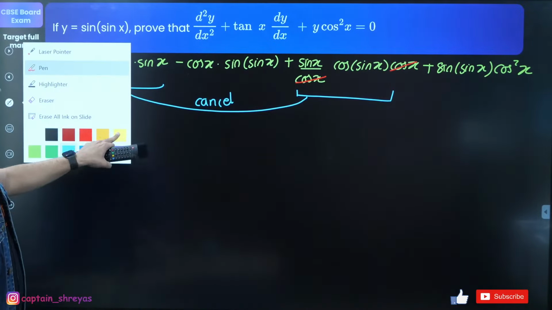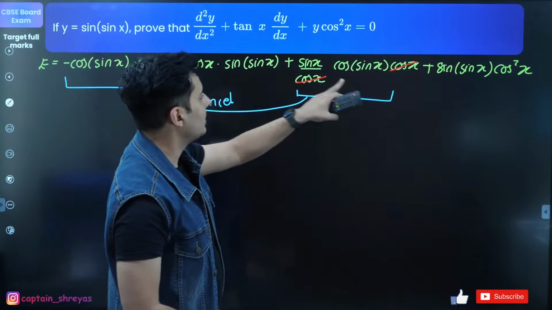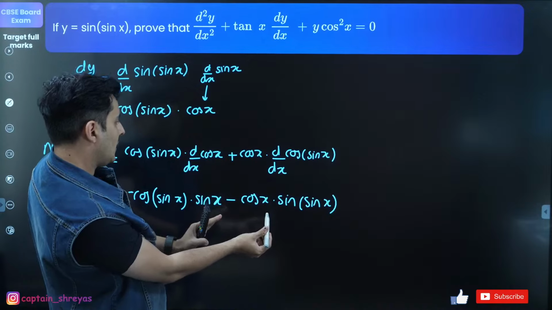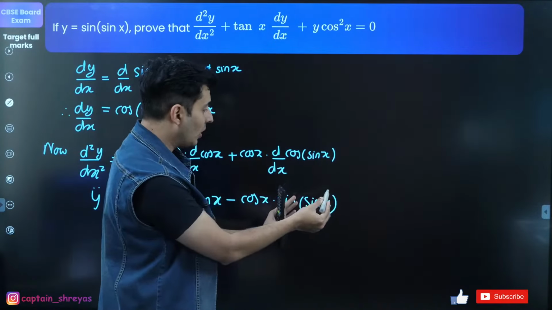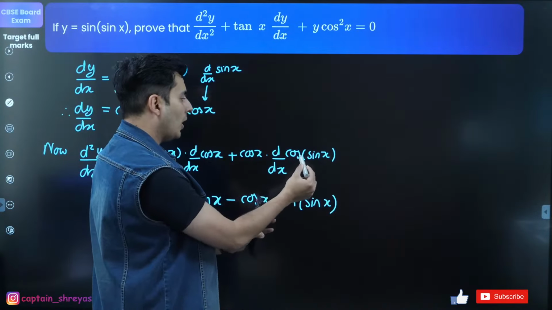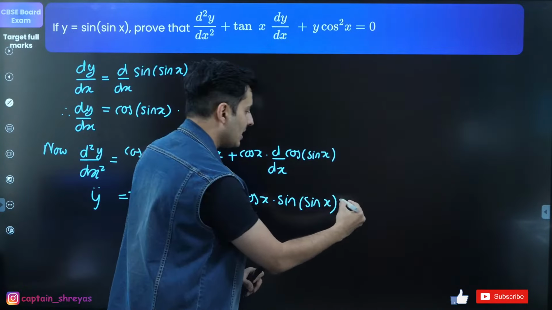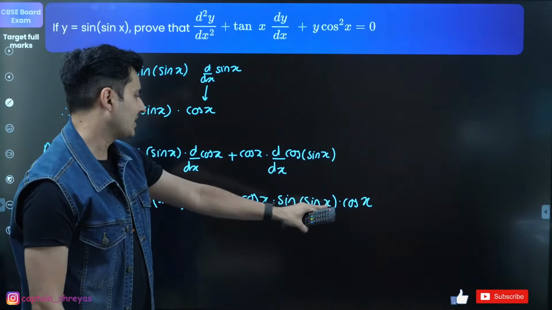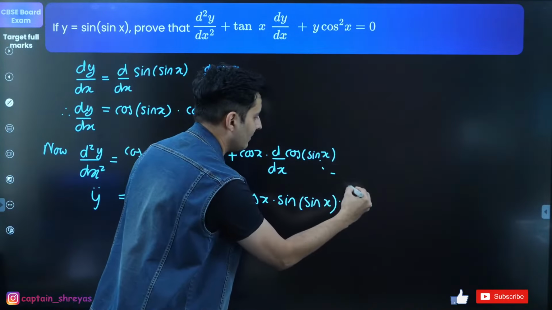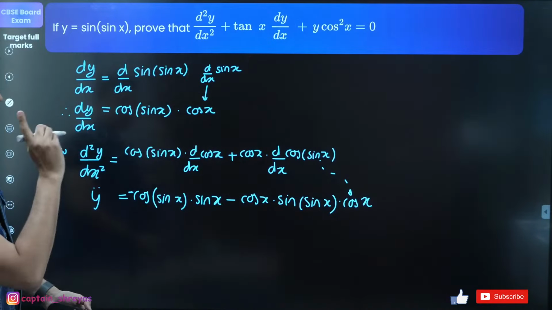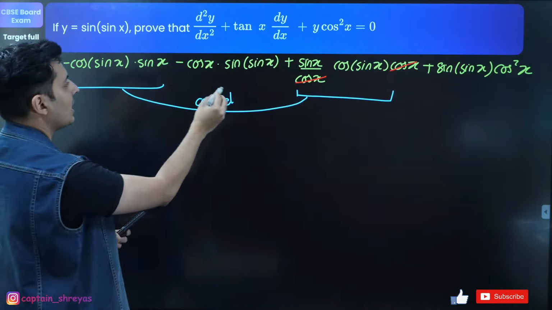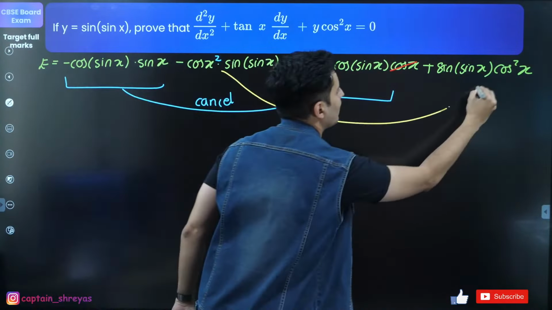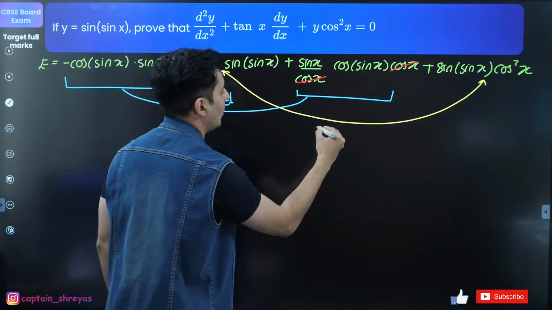Okay. One more interesting thing. Cos of sine of x. Cos x into sine of x. There was one more cos over here. When I took the derivative of cos of sine of x, it will be sine of sine x into cos x, into cos x. Yeah, into cos x basically. Sine's derivative will be cos. So there was one more cos square over here. Yes. So while I substitute, understand there should be a square here. Now these two cancel out. Just check this out. Yeah, they also cancel out each other.